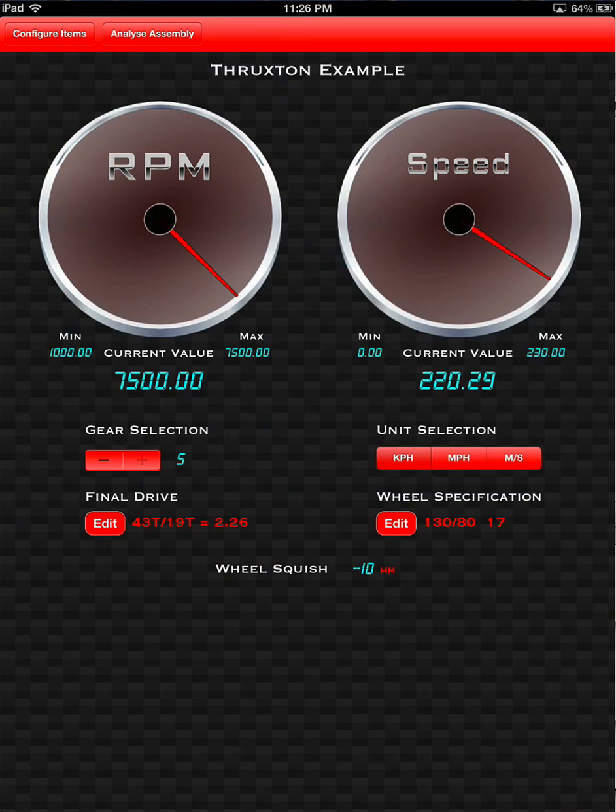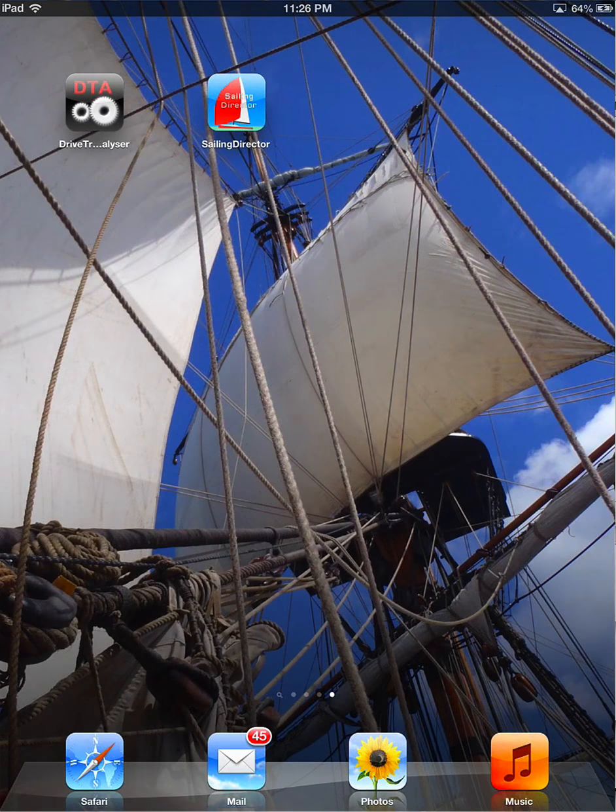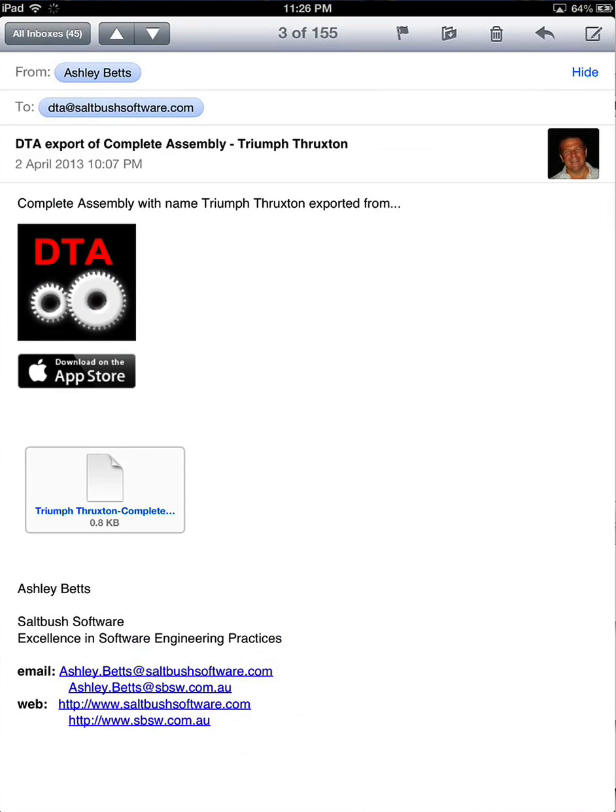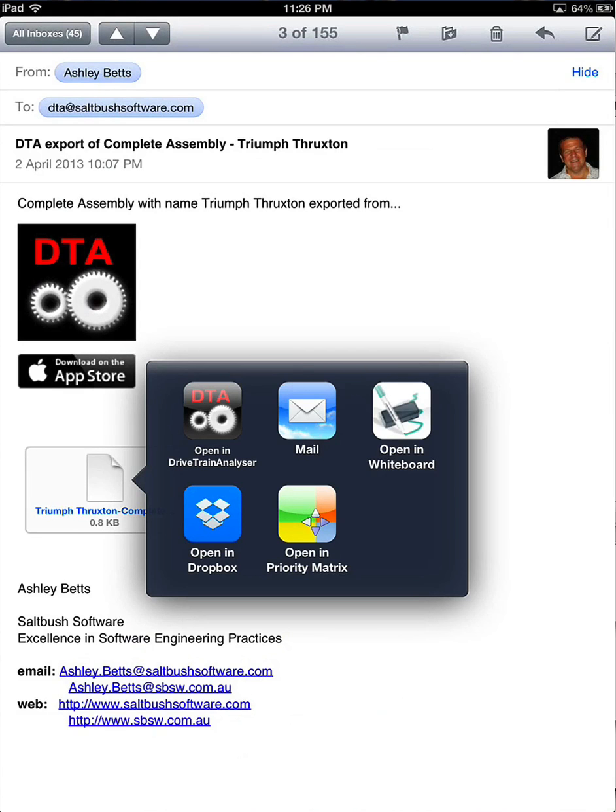I guess the last thing to show is actually making sure we can import the original Triumph Thruxton configuration that we deleted. So to do that, we'll just go to our email, which has been sent to us, and you can see you can actually load the configuration item into DTA.